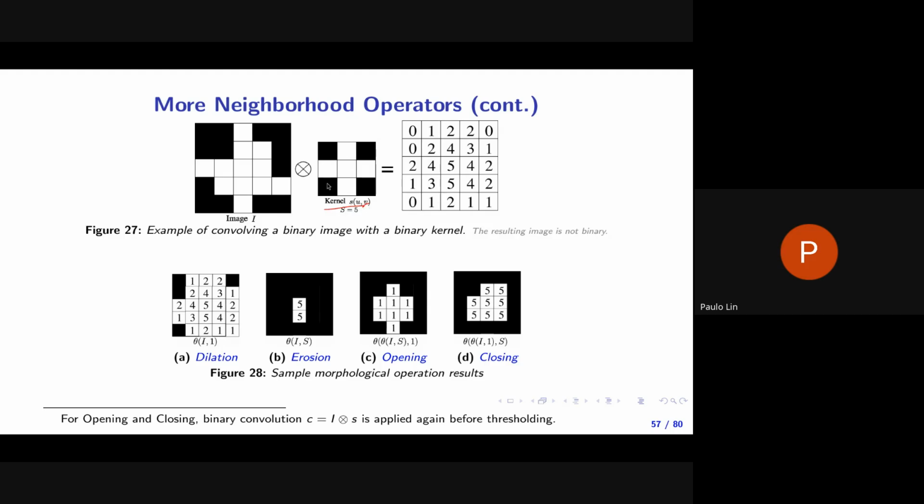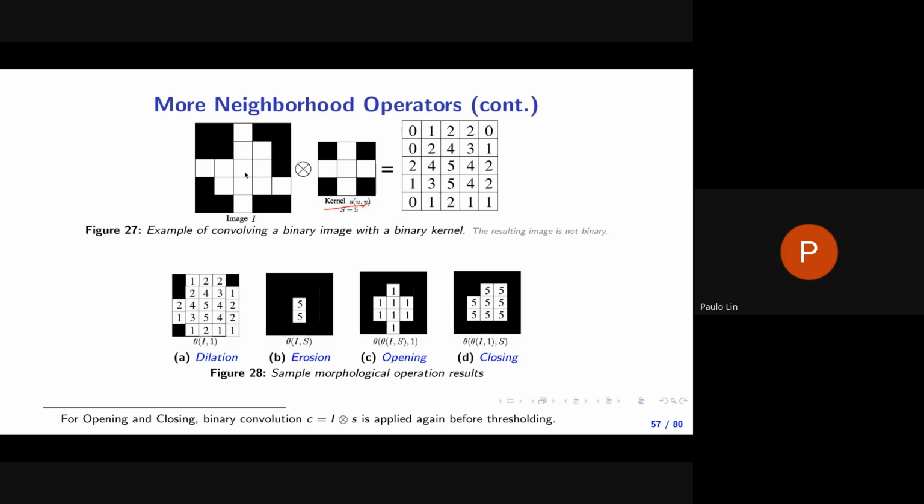And if we count the number of entries having a value of 1 in the kernel, it is 5. So we have 5 1 entries in the kernel. And after we apply binary convolution, we obtain this image. And just to have an idea of the meaning of this binary convolution, we count how many entries of label 1 in the kernel match with the entries labeled as 1 on the image.